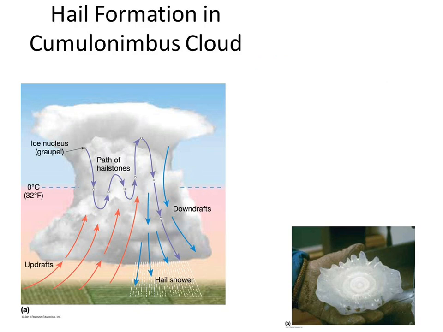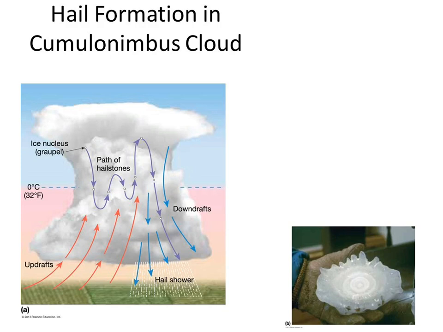So the red is the updraft, okay? And when we talk about storm clouds, cumulonimbus clouds, we're going to talk about downdrafts too, a specific area where basically the air and the movement of everything is this way. So that's the downdraft, the updraft and the downdraft. As long as your storm cloud is in its mature stage, it's going to have an updraft and a downdraft. So the downdraft is where stuff is going to fall, including hail and precipitation.